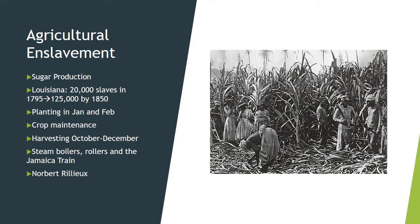Sugar cane was planted in January and February and harvested from mid-October to December. The planting season was followed by miscellaneous tasks such as cultivating corn, collecting wood, and maintaining levees and drainage canals. The grinding season, called Roulaison in French, started in early November at the latest. Sugar production was a dangerous process involving the handling of boiling liquids. Sugar cane juice was heated in a series of open kettles and pans called a Jamaica train. Slaves poured juice from boiler to boiler with long-handled ladles, and could get splashed and burned.